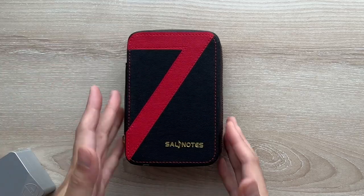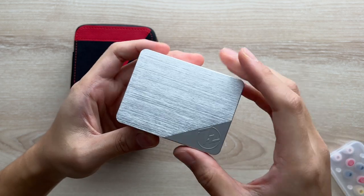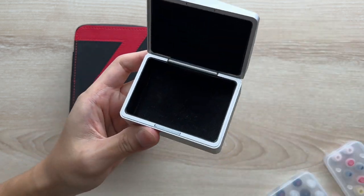The only part I don't like is the case. This seems to be a trademark from 7Hz at this point, because the first Salnotes Dioko case was extravagant, and now take a look at this full metal case — it is very bulky and heavy. It's extremely fancy, sure, but totally not practical for daily use. So after a quite significant purchase you still have to go out and buy a case, or grab something you already have. For example, I used a pouch bag from whatever earbuds I used before. I don't really know about that choice.